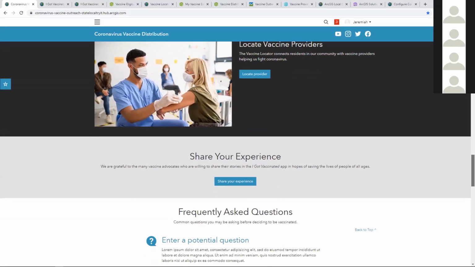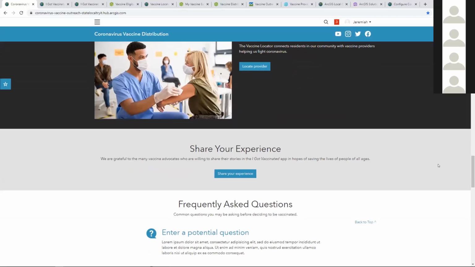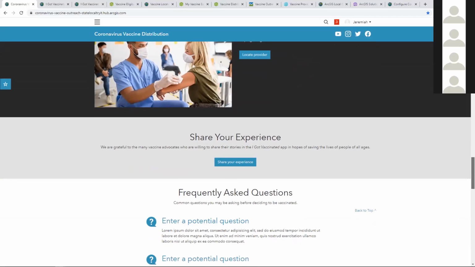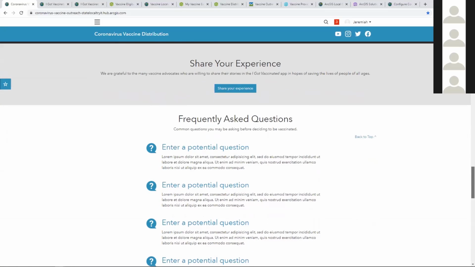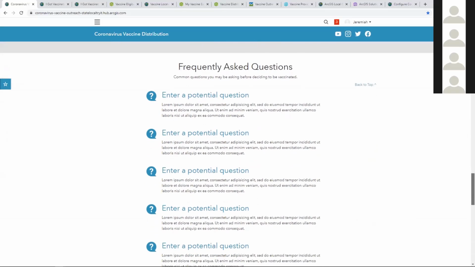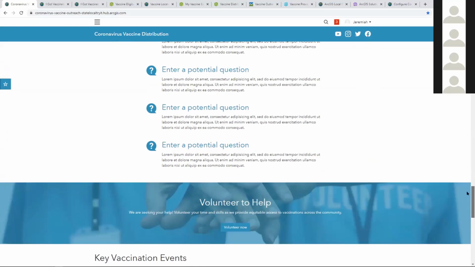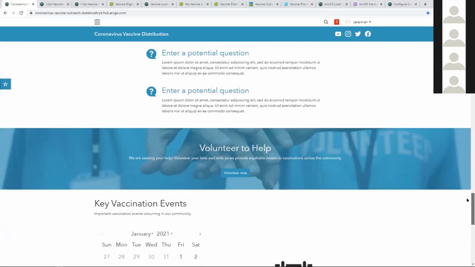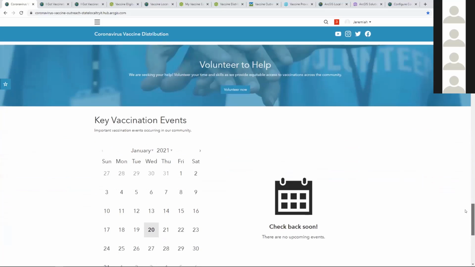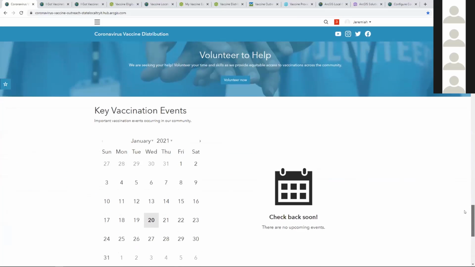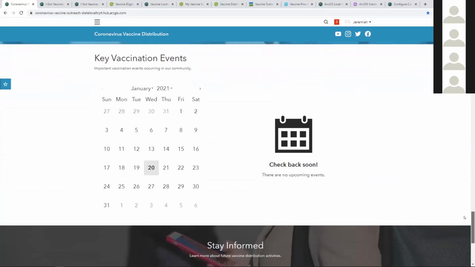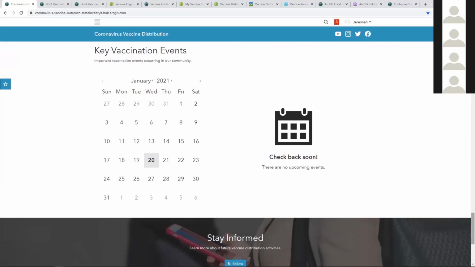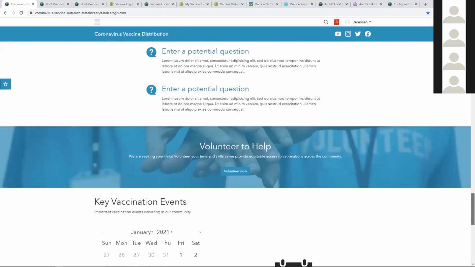We want to collect experiences, good or bad, whether people are getting vaccinated or not, and how we can follow up with them. We have a frequently asked questions section that you can populate. We've seen a few examples of people using the solution already, populating this. And as Scott mentioned, ability to volunteer for help. And you might want to show key events, such as maybe you're going to hold some mass vaccine clinics in your community. So that's an overview of the whole hub site and destination.